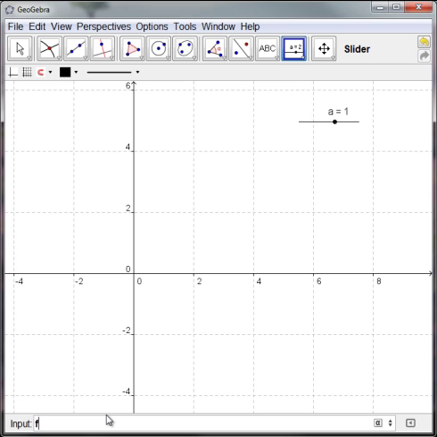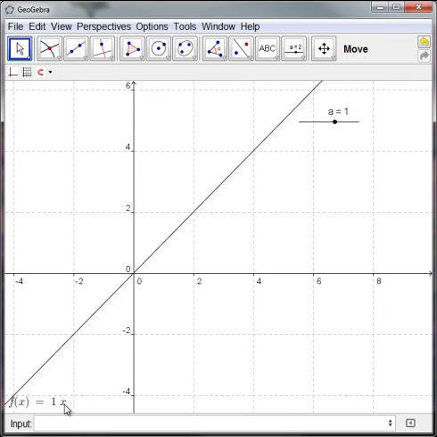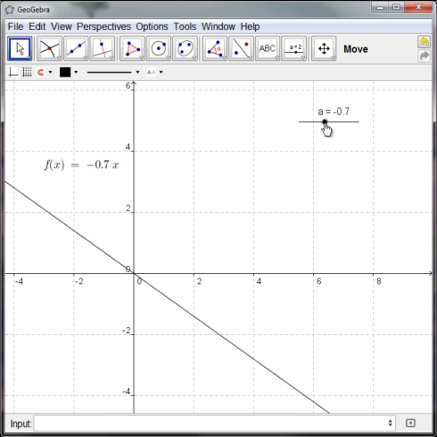And I'm going to put in a function. Let's call it f of x is equal to A times x. This A here is actually referring to this A. It's been defined. And so, when I click enter, my line shows up here. And let's show the equation of that. So, we see that f of x is equal to 1x. And A is equal to 1. And these are the same. And as I change the value of this, the graph changes with it.